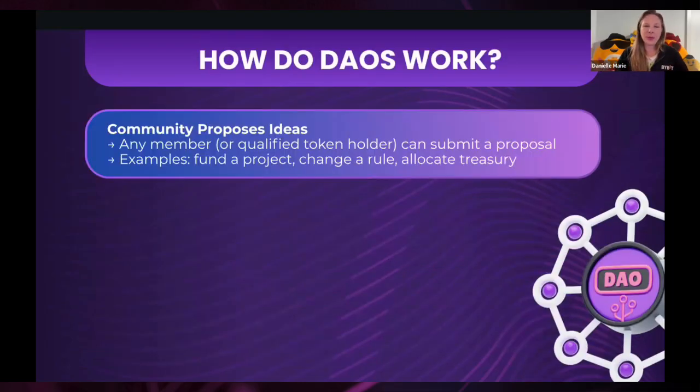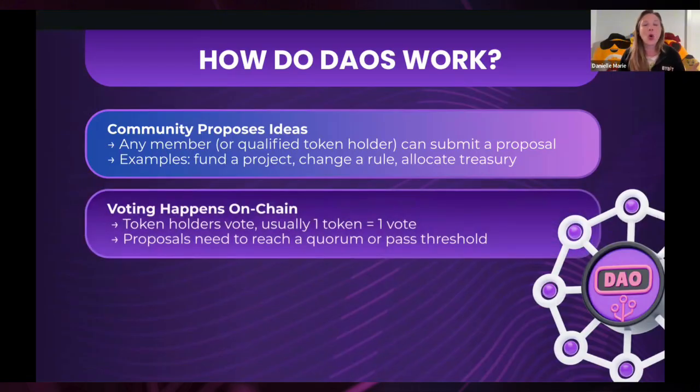So the community proposes an idea, so we'll just keep using the example. I have an idea and I need $100,000 to bring this idea to life. I put a proposal to the community, and then the community decides whether they think that my project is a good idea, that it's solving a good problem. And if I meet the rules and the terms and conditions and there's enough votes, then I could be allocated that money, and that would all be done on the smart contract, and it would transfer the money.